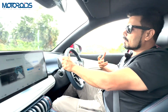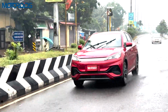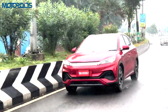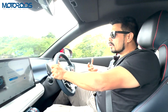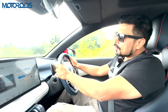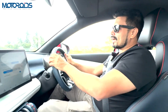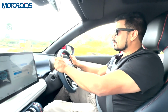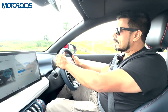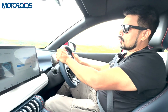However, in terms of comfort, in terms of the sheer acceleration that it has, in terms of the sheer linearity of the acceleration, it's pretty good and feels like a very evolved product. The power delivery is creamy smooth, and save for the steering, which is rather dull and lifeless, the performance and the comfort is fantastic. The insulation is amazing as well, and there's hardly any noise coming in from the outside.